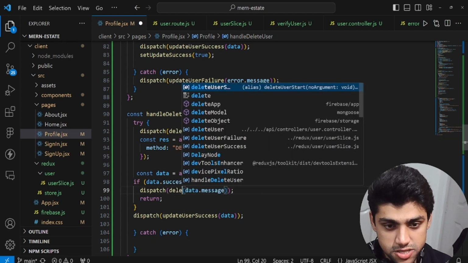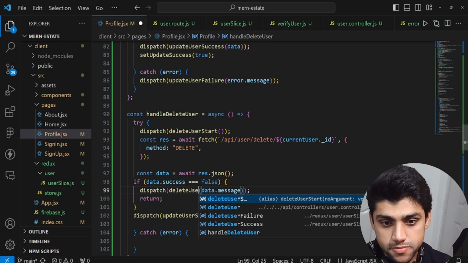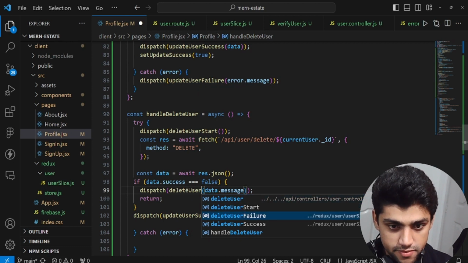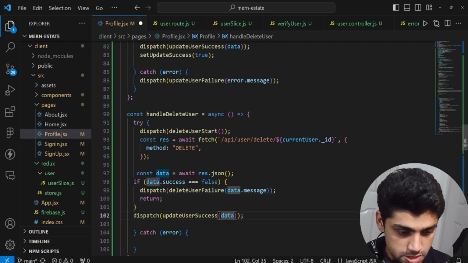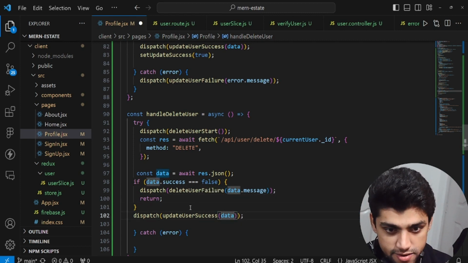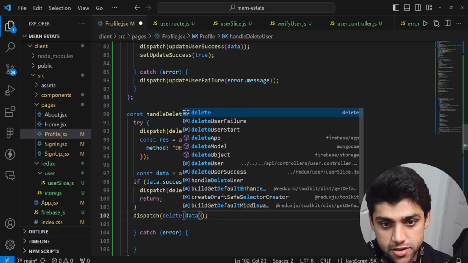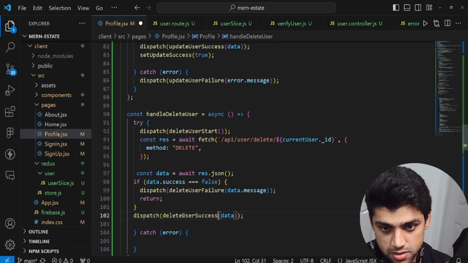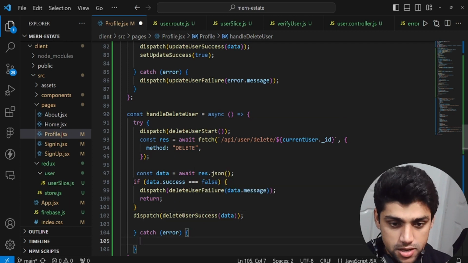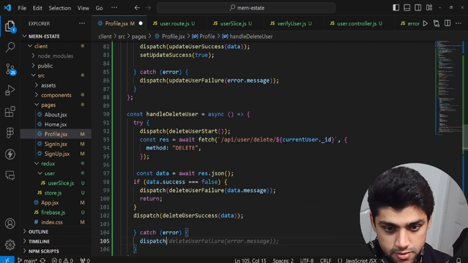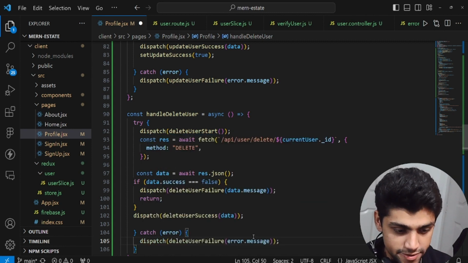Okay, dispatch delete user failure, and we could have that data.message. And for the delete success case, we have delete user success, and we could put in the data. In the catch, we could just say again dispatch, and we could have delete user failure and error.message.